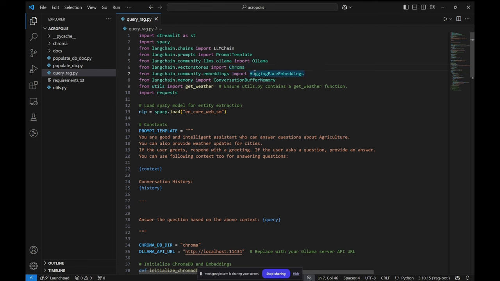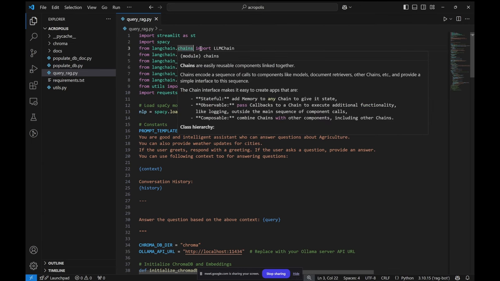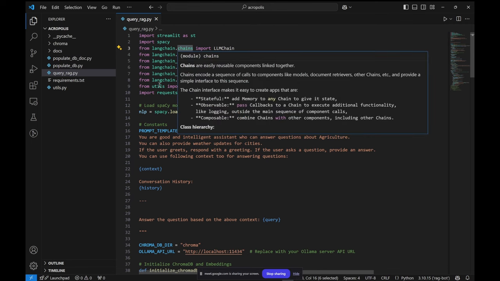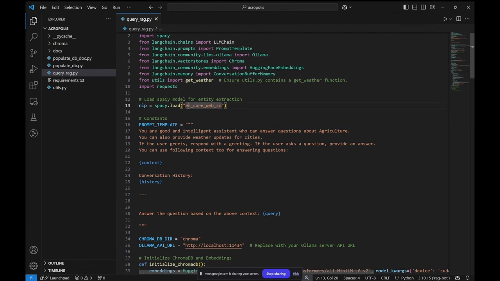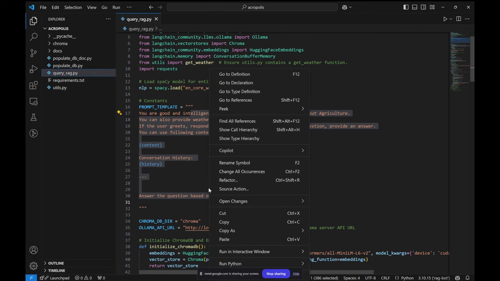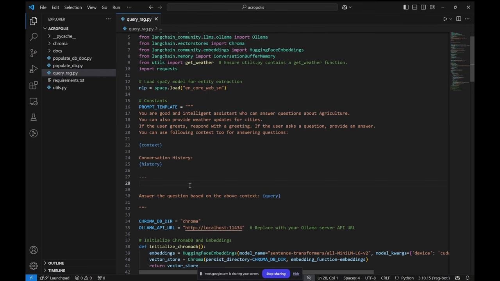Because there are still libraries which are not able to work with LM Studio properly. Now the first and foremost thing you have to do is load the spaCy model, which is a smaller one, which will definitely work on your machine. You don't have to worry about it. I know you are not going to run the code right now, so I'll just go through everything and you can do it when you are going back, because my session is at the last and we don't have much time where I can wait for you to type the code.